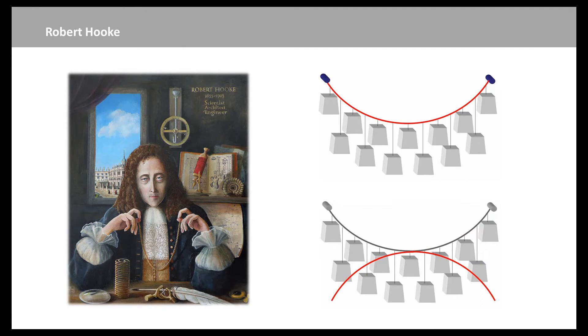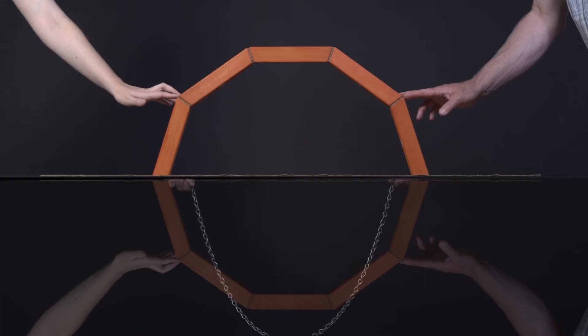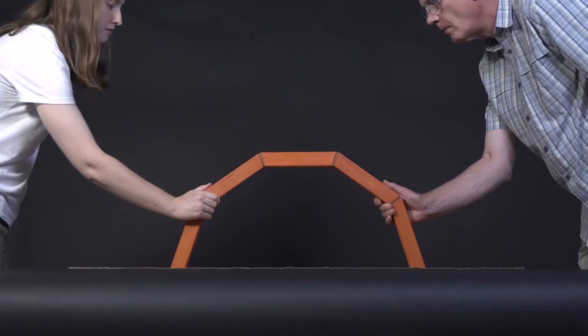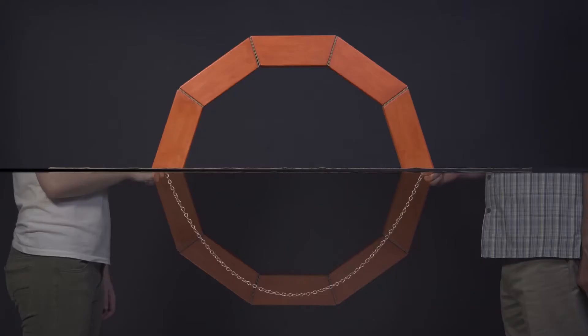I am not going to go into great detail about how arch bridges stand up or fall down. However, there is a really nice theory which I think I am going to nevertheless explain to you. It is a theory developed by Robert Hooke several hundred years ago. He observed the profile a weightless chain would take up, and then if you take the mirror image of that, you get the ideal form for a masonry arch.